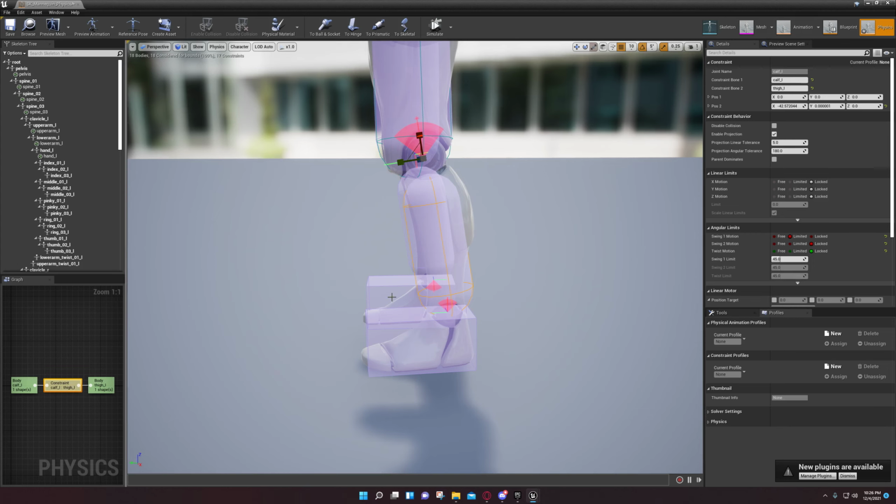So back to this one. You see this arrow right here? This arrow is telling you where the center is. This is how much it rotates in one direction. This is how much it rotates in another direction. So if you don't want it to rotate in one direction too much, then what you do is hold down Alt and drag this wheel. You see? And now it's saying don't rotate this way, only let it rotate 45 degrees this way.